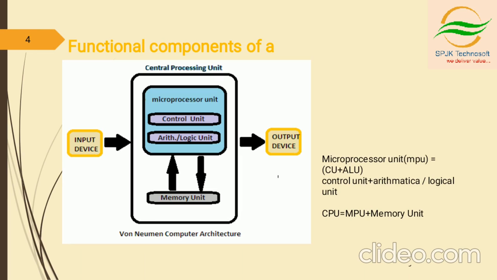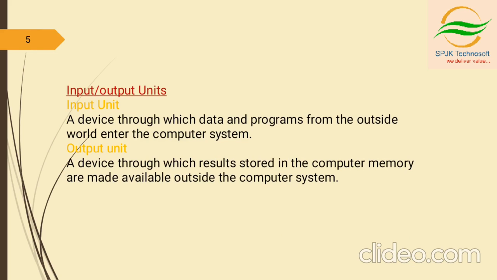Next, coming to the functional components of a computer. A functional unit: a computer consists of five functionally independent main parts. Those are input, memory, ALU, output, and control unit. We can see each and everything in detail. Input unit. The input unit accepts data from the user. It helps to transfer data into primary memory. Examples of input unit devices are keyboard, mouse, joystick, scanner, etc.